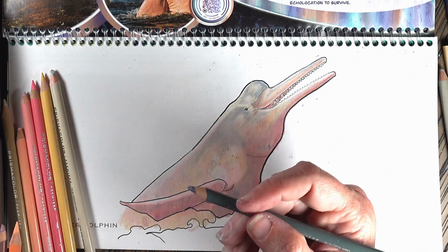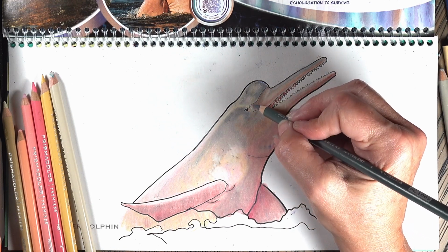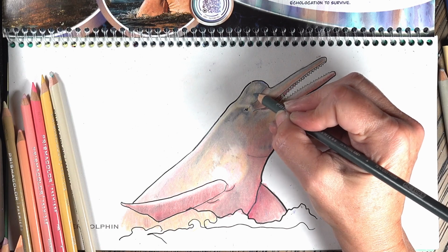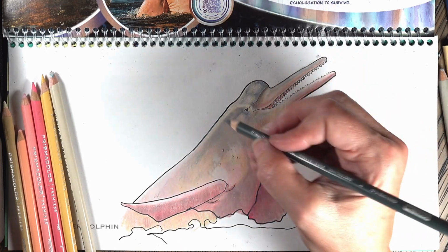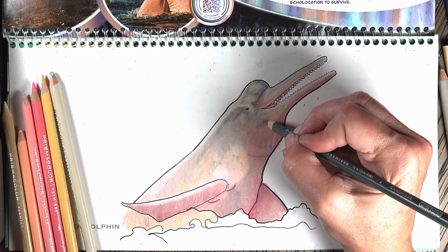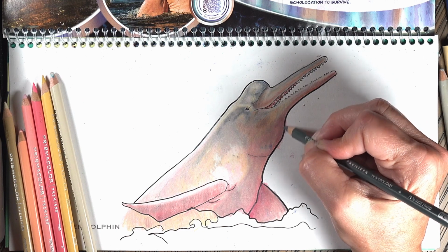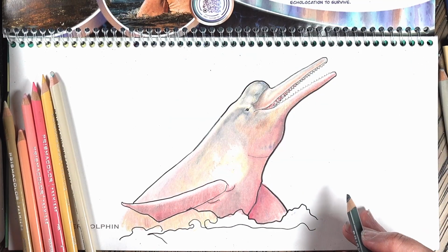I think we're gonna go back to the 70% cool gray and come in right back here and just add a few touches of some darker color here. Then I'm just gonna come in and add some spots where it would be darker. It's a little bit of a harsh line. And again, it's gonna be challenging to make this look 100% real because my lines are all over the place with this.